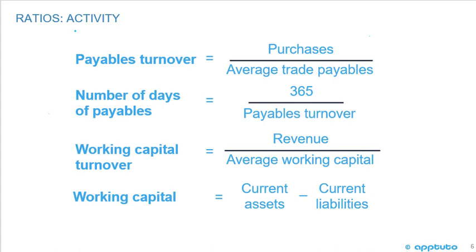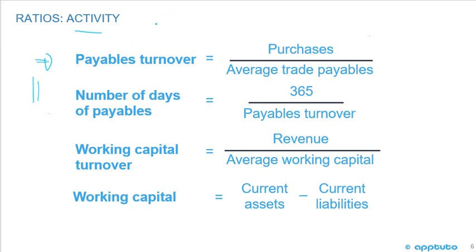Carrying on with our activity ratios now, we're looking at our payables turnover, which is our purchases divided by our average trade payables. Then the number of days payable equals 365 over the payables turnover. And so on the last slide and this slide, we looked at inventory turnover, accounts receivable turnover, and payables turnover, which are then converted into the number of days. 365 divided by the turnover is the number of days. So we've got days inventory, days sales outstanding, and number of days payable.